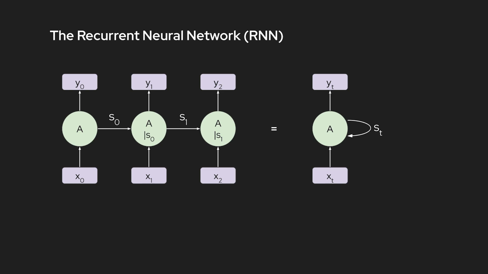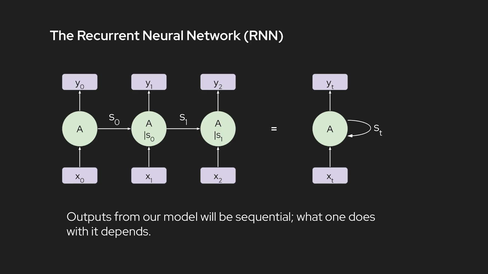You'll often see RNNs in one of two forms, unraveled on the left and raveled on the right. By nature of processing sequential data, our model will also naturally generate sequential data. However, we might not want sequential data as an output. For example, we might just want the last output of the final time step. We can adjust our training objective and our loss function to tailor the RNN to our needs.